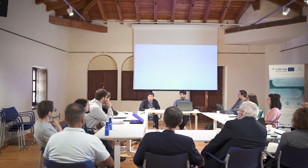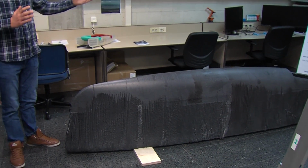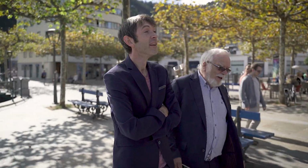The Peniche node is a port on what's called the Silver Coast of Portugal, so it's on the Atlantic coast. It's a mixture of fishing, navy and marine sports. And at the Centre for Rapid and Sustainable Product Development, we've decided to focus on 3D printing large objects which are several meters in size, which therefore use a lot of plastic waste, which is good for the process. But of course it presents some technical challenges to be able to print large objects from recycled waste, and that's what we've been focusing on in the last couple of years.